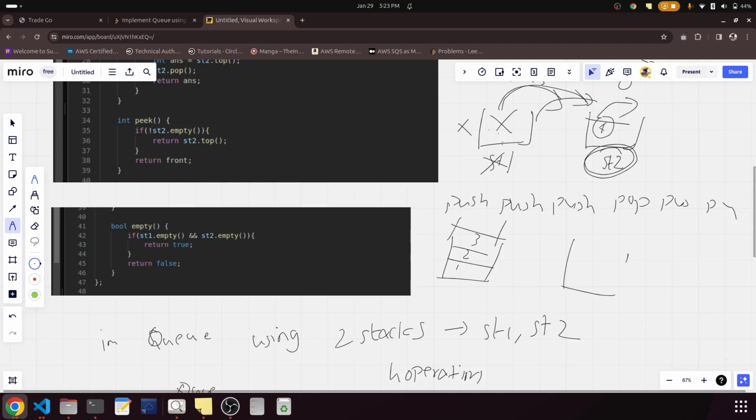So what we'll do, stack 2 is empty, right? 3 2 1. Now we'll pop the first element. Now if we do pop again here, do we need to empty this stack again? We don't need to, right? We need the 2 element only. The 2 will be popped correctly. We no longer need to consider this stack.